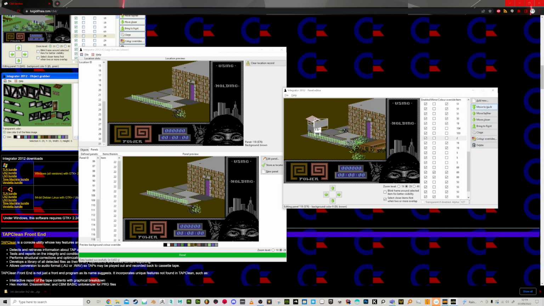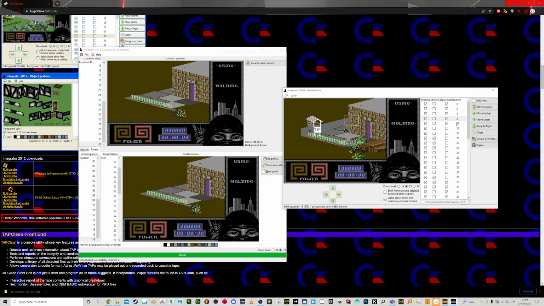So I'm going to add that in, move to back, change the color, so light grey to medium grey, and then I'm going to move it like that, and then clone and move it, clone, move it, clone, and move it. There we go, it looks like a little turn in the street, which is nice.